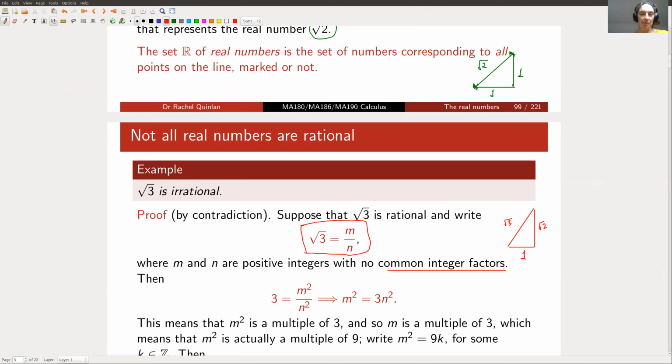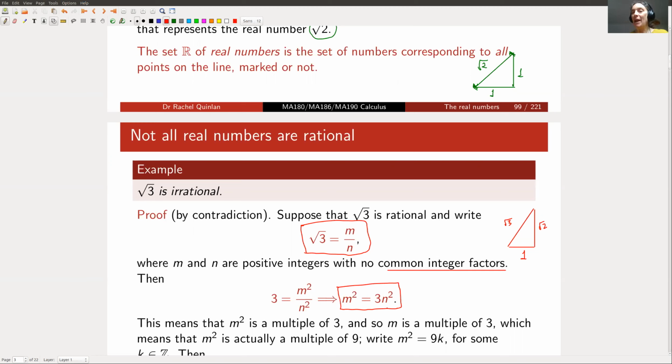Okay, so the setup now is we're living in a world where the square root of 3 is equal to m over n, where m and n are integers with no common factors between them. Well, the square root of 3 at the moment is basically a symbol for this hypothetical number whose square is 3. So if we square both sides of that equation, we'll have numbers in it that we are familiar with and know how to work with. So squaring both sides here, we get that 3 is equal to m squared over n squared. And just rearranging that so that it's an equation involving only integers and not any fractions, we can say that m squared is equal to 3n squared.